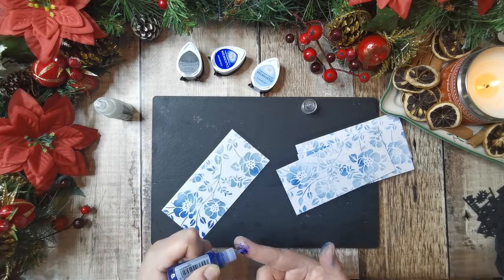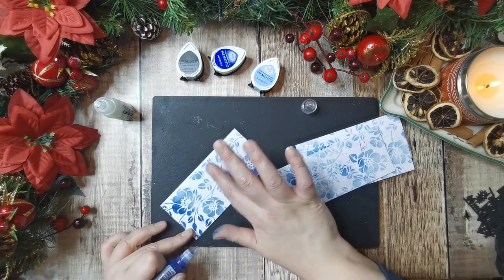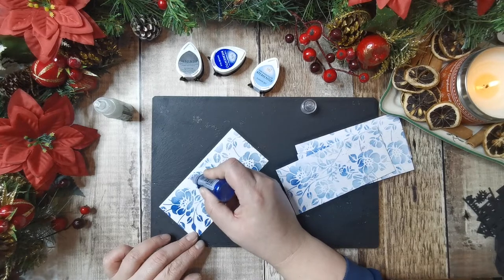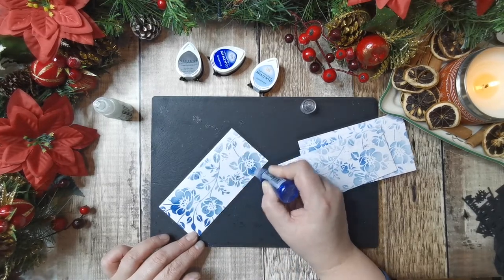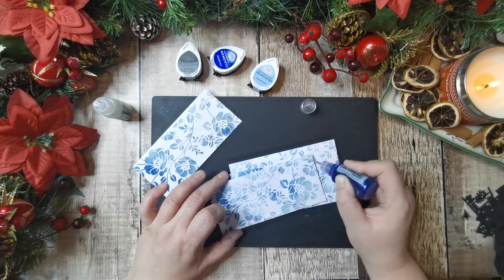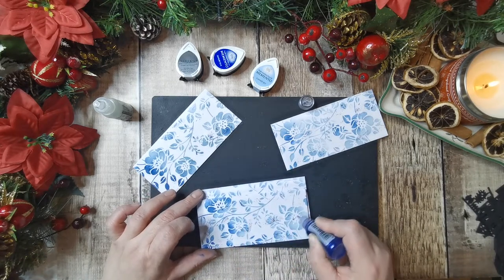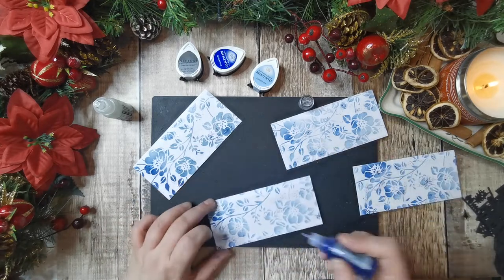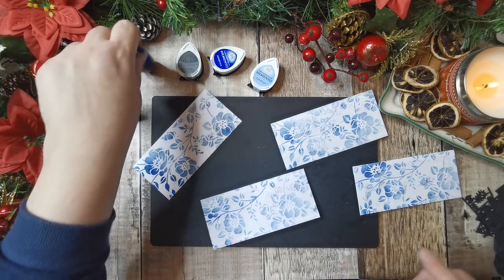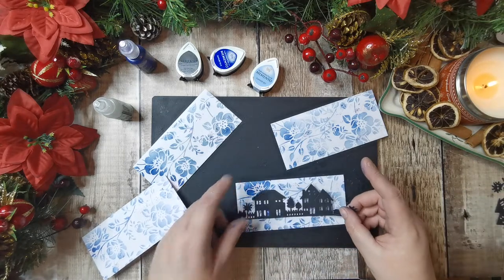So that's that. I think more sticking on my hand. Are you supposed to go in like this? I suppose that's fine when you're doing small areas. Let's just go in on a few of the petals. A lot of it's going to be covered up by the silhouette of the house. I really do love that blue colour. Right, so that is that. I should have inked over them first. I'm not going to ink over them now because it will just smudge.